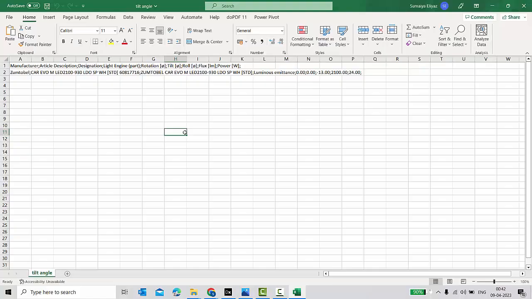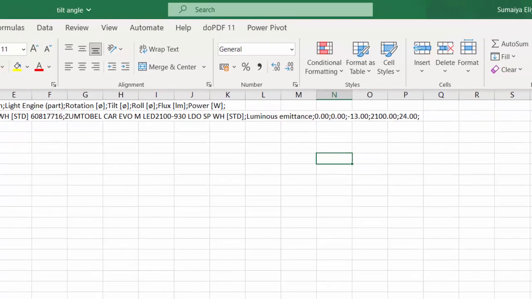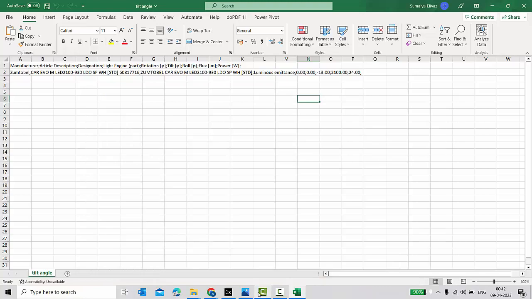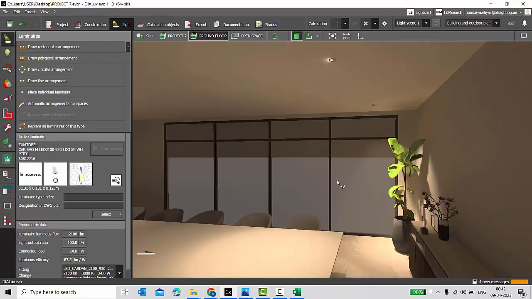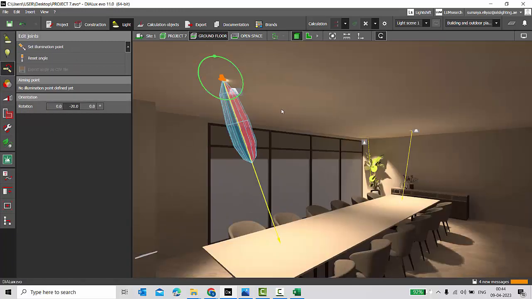The file is basically an Excel sheet, and here you will be having all the details of your luminaire, even your tilt angle. Like say here is the tilt angle, that is minus 13 degrees. So this way DIALux will be helpful. You can export each of the tilt angles of your luminaire and provide it to your consultant or an architect to consider the same during the installation process. I hope the point is clear now on rotatable angles, tiltable angles, and adjusting the aiming points of your luminaires.